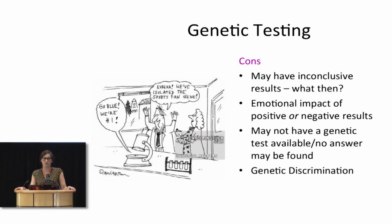And then you have just this ambiguous what if, or in my experience, even worse, someone else says to you, oh, this is definitely it. But then I look at the result, and I'm like, I don't think this is it at all. And then you have conflicting opinions about what the actual answer might be.